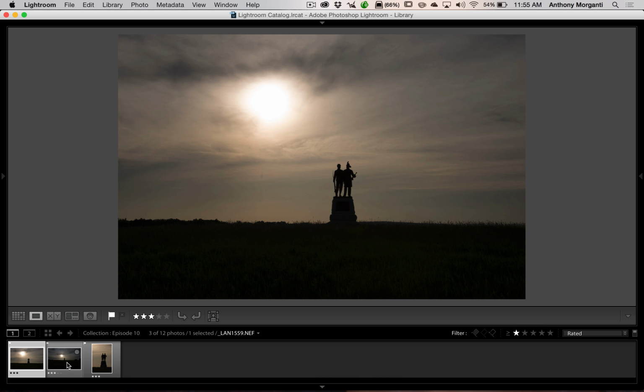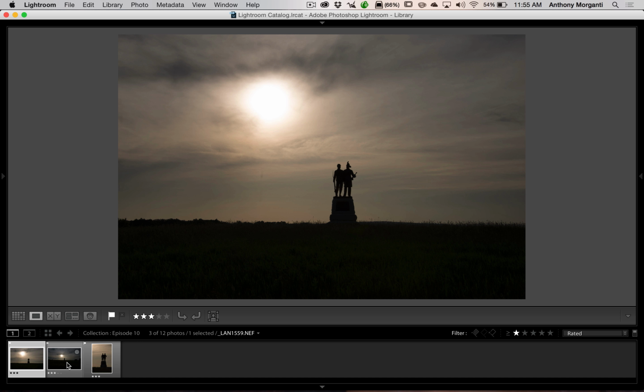I don't get into it as deep as I probably should. I tend not to like to be in front of the computer. I'd rather be out taking pictures. So I just go very quickly through the images, determine the ones I'm going to process, and process them. And I usually never look back. That's just the way I do it. So this is to give you a rough idea.